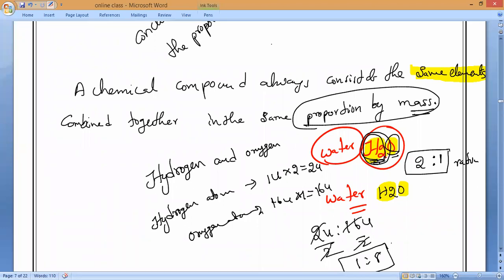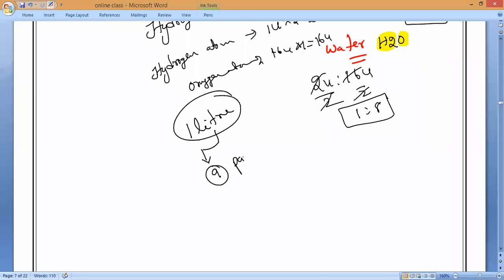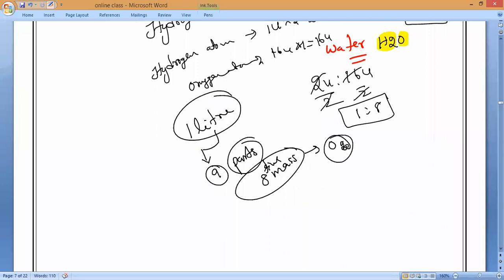So wherever you measure, in Pudukkottai, Tamil Nadu, Andhra, or anywhere, if I take the total mass of the water, suppose 1 liter of water, and separate it into 9 parts, how many parts, everybody? 9 parts. In that, 8 parts of mass, 8 times the mass, is only because of oxygen, and only 1 part of mass is because of hydrogen. So the mass percentage is constant.